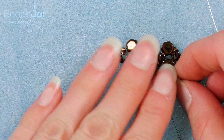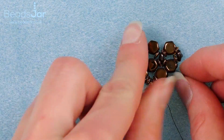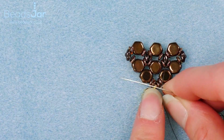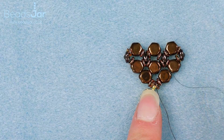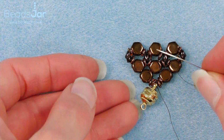Just keep pulling the tension on your thread so everything sits the right way. Okay, so I'm coming out past there, and I'm going to take this down to a bottom hole on the super duo, on the honeycomb.